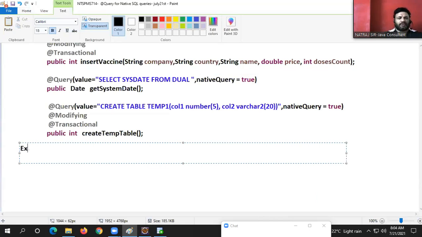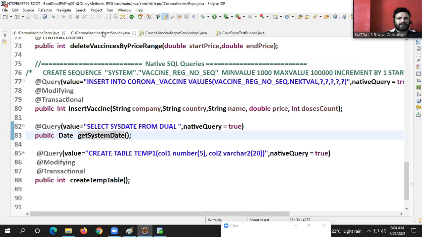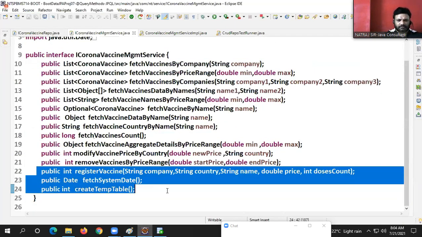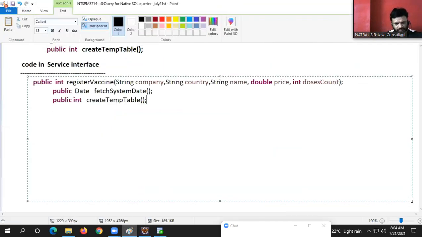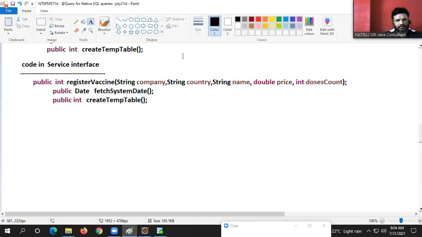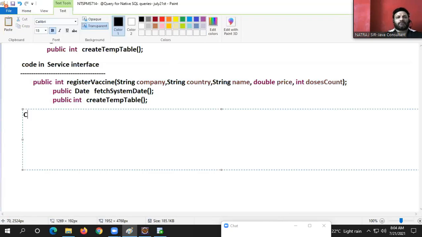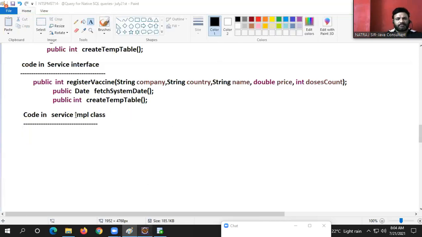Example code in the service interface. Very fast, let me give that, guys. Code in service interface. Done. Code in service IMPL class.